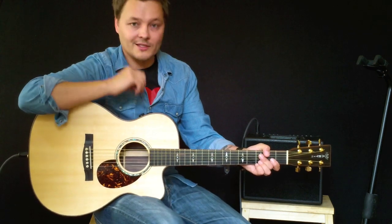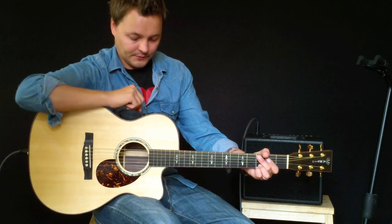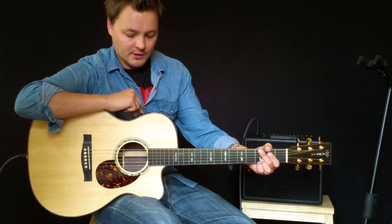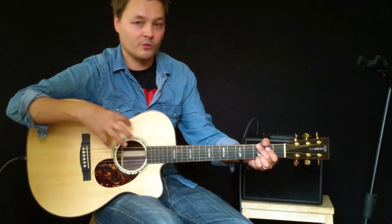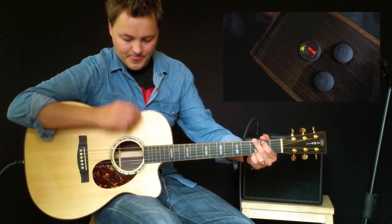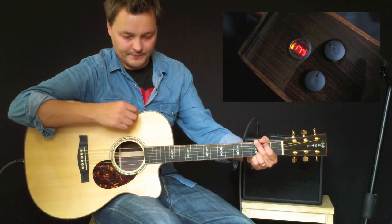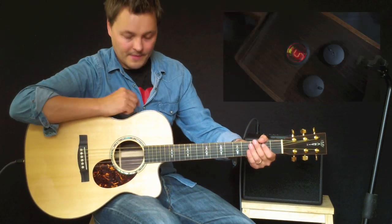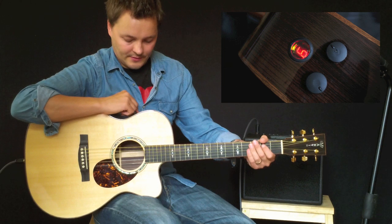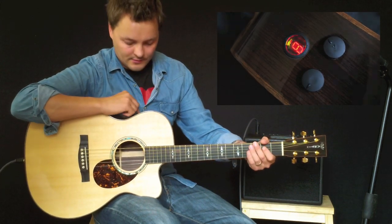Let me go through the image files. I'll select each image from one to nine, play one chord, and you can hear the difference. Click the edit button, go to I for image, go down to one, and blend it all the way over to the image so you don't have the pickup — you only have the image. Here's the first image... second image... third... fourth... fifth... sixth... seven... eight... and nine.